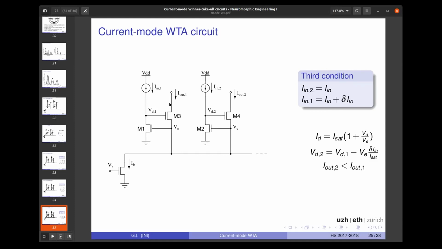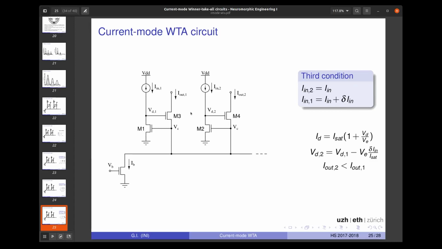So you have a very, very small region of delta V or delta I in which you can actually see this happening, because it's an extremely high gain circuit. But in the class, you will be able to actually measure this. And that will tell you the answer to the question: how much larger does I in 1 have to be compared to I in 2 to go into this domain where you're out of the gain term and one is definitely always winning and the other is always losing. But in practice, it's going to be a very difficult experiment, because it's extremely sensitive to small changes, and you will be measuring these small changes. So I hope this is clear.